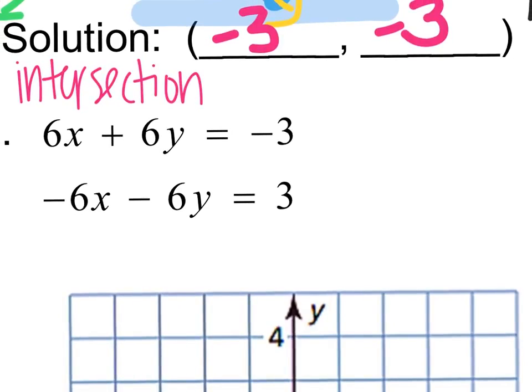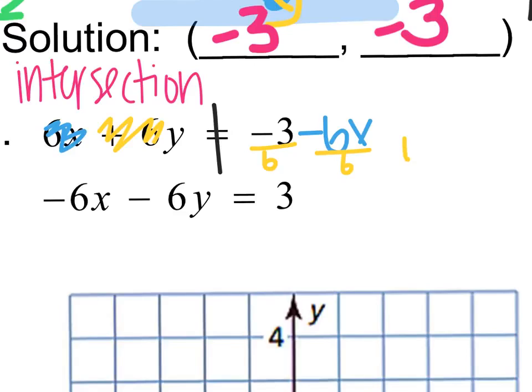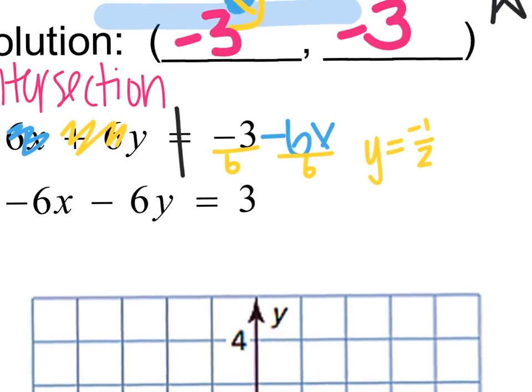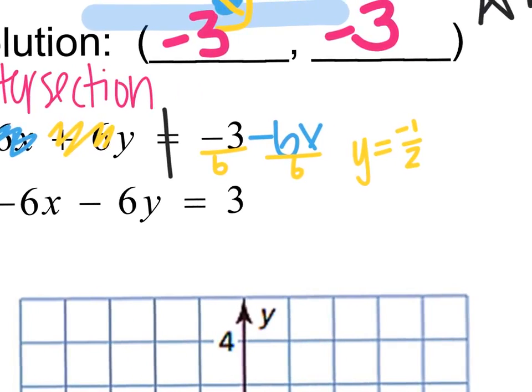So to get y by itself on number 6, I'm going to draw my line. My 6x is on the wrong side, so I'm going to subtract 6x on the right side, so that means it's gone from the left. And then I'm going to divide by 6 to get y by itself. So that's going to give me the equation y equals negative 3 divided by 6, which is negative 1/2. And then negative 6x divided by 6 is negative 1x there.